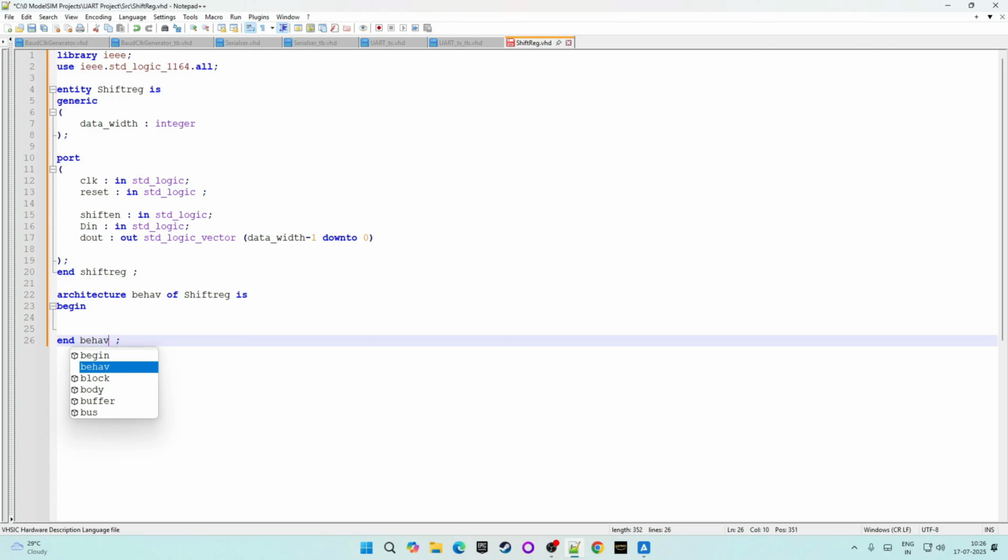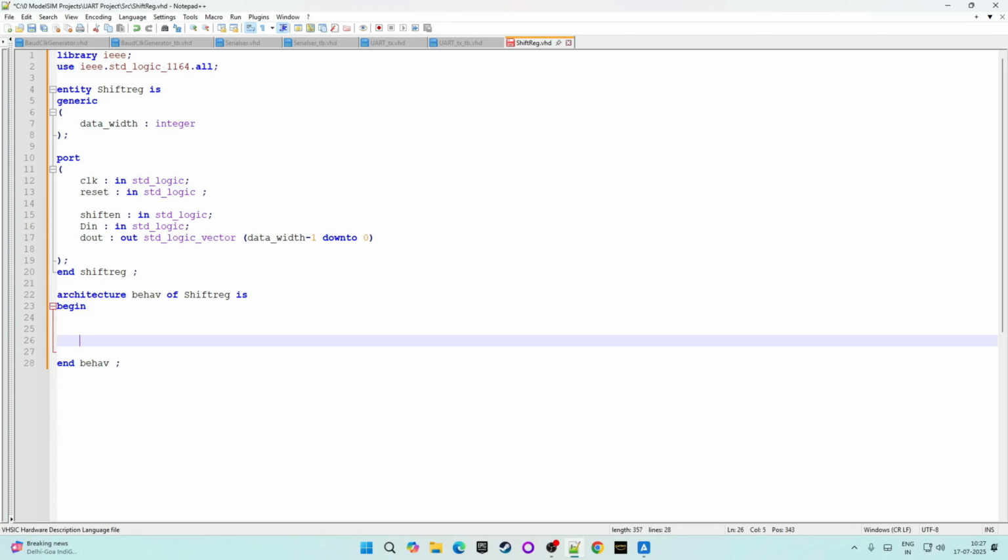Now, because we are designing a shift register, and if you recall from our previous sessions where we explained the shift register and its functioning and physical structure, there we explained that a shift register is actually a cascading of flip-flops. Means output of one flip-flop goes to the input of the next flip-flop. All of the flip-flops are connected in series. So for this shift register, we have used a registered process block. Okay, so we are doing the same thing here as well.